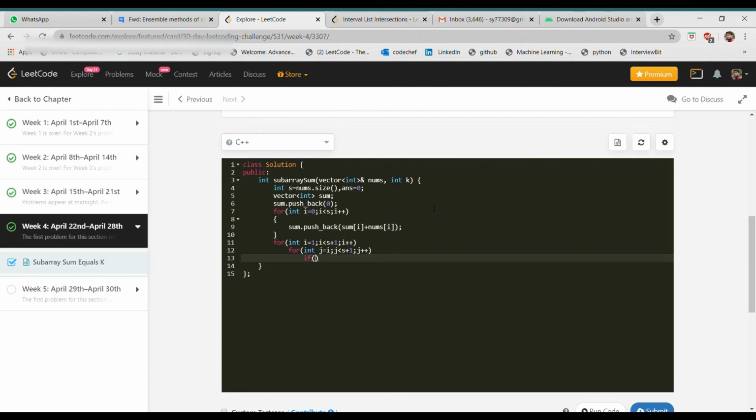We will check if sum of j minus sum of i minus 1 is equal to k, then we will just count it, and this is our answer. So return answer.